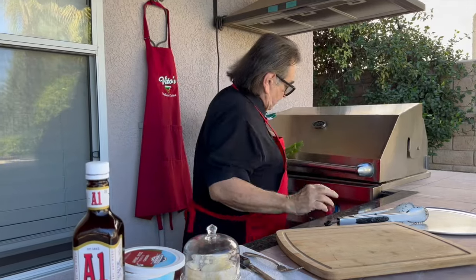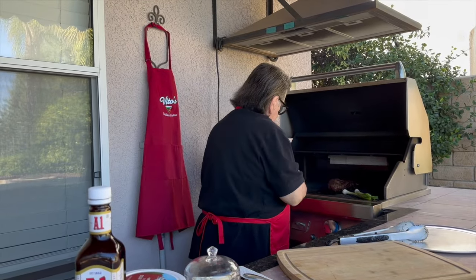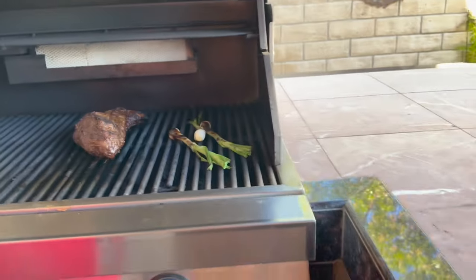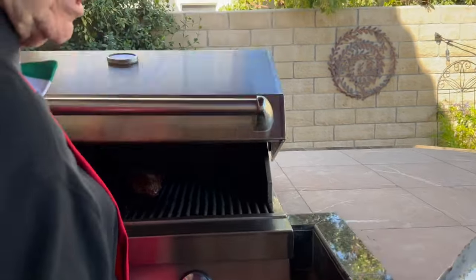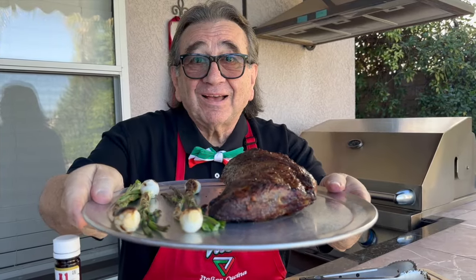I chopped off the ends of the green onions and I'm going to be decorating them on top of the potato. Let me go ahead and check the grill first. Oh, it looks great! I'll put two green onions on this side, two on this side, like they do in Vegas. I checked those onions — they look great, I'm taking them out. We still got a couple of minutes to go on the tri-tip. The potato part of the show is done. The timer is going to go off very soon, so stand by. I'm going to let the tri-tip rest a little bit, and then we'll do the potato Vito's way.